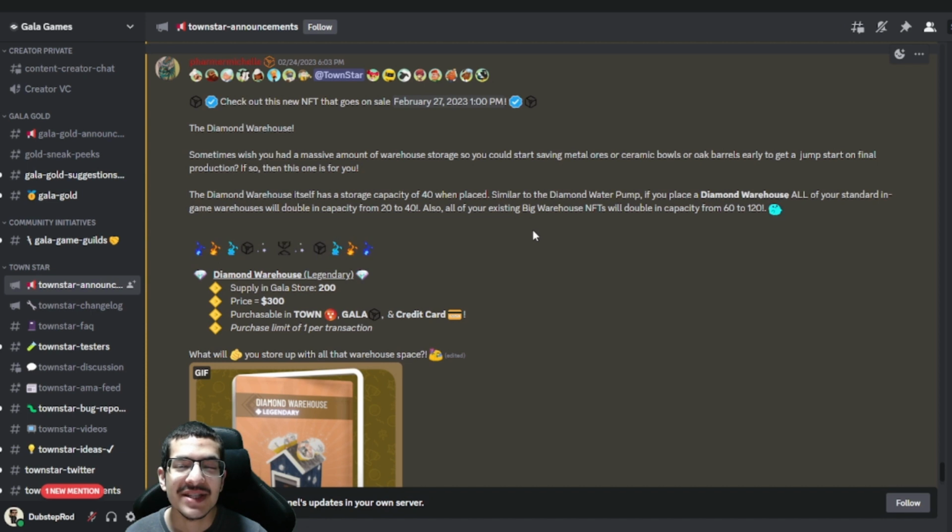Hey everyone, I'm going to be talking about the new diamond warehouse that Townstar will be releasing and putting on sale. I'll discuss the sale dates, utility, best use case, and my thoughts. On Monday, February 27, 2023 at 11 a.m. Pacific time, Townstar will release the diamond warehouse for sale in the Gala Games Store.